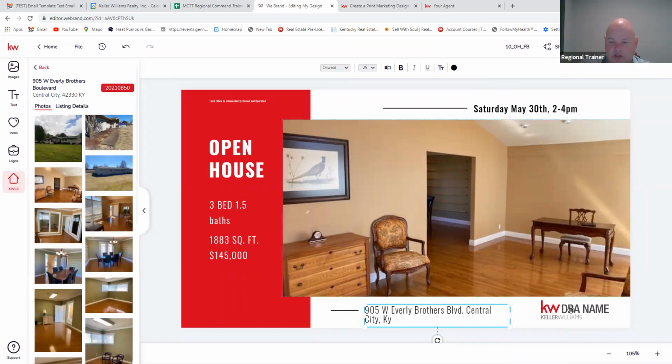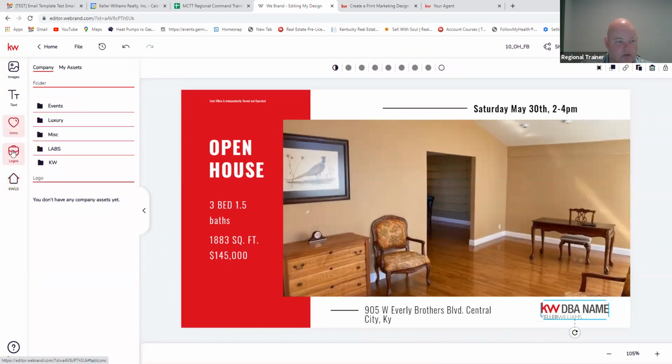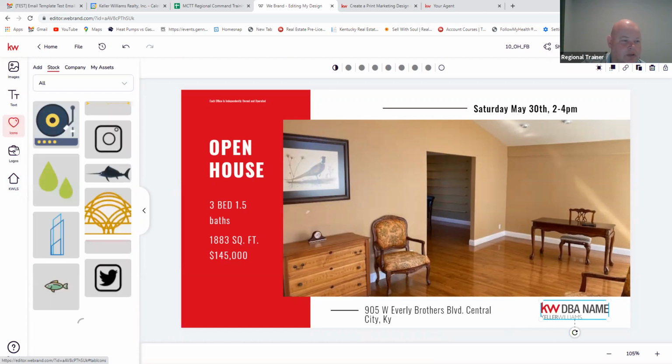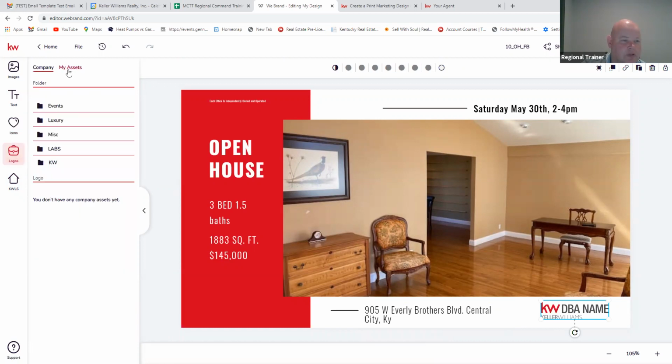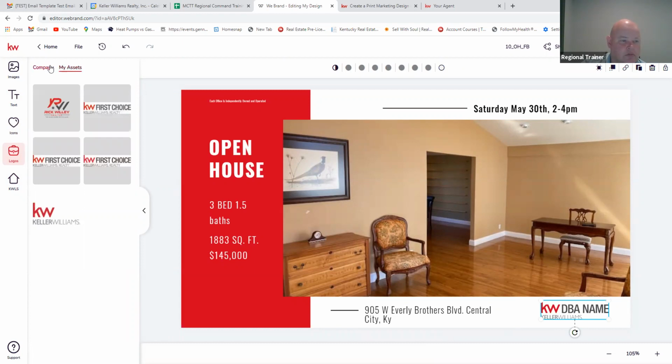And if I want to change here the market center, the DBA, now I come over here to logos. It's got to catch up with me here. Click on my assets. When I come to logos, my assets. So now, you've downloaded these already? Yeah, I have loaded those in. Okay. To my assets. And if I need to add those, I can add a logo if I hit that little button right here, but I'm just going to replace that one.